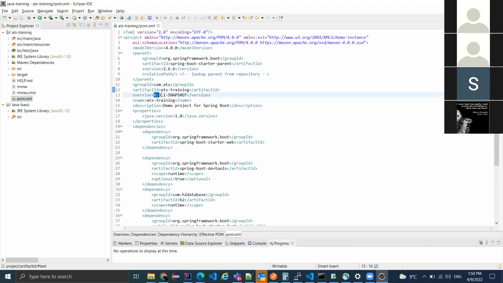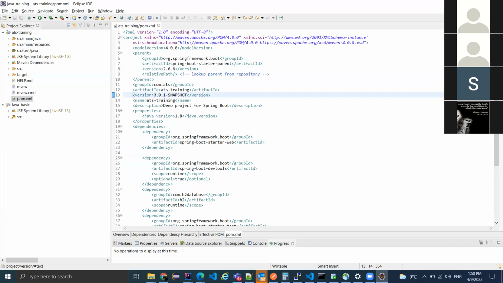Now see here, in our project the version got created automatically: 0.0.1-SNAPSHOT. You remember we were talking about snapshot. Since it's the very beginning of development, and it's in development, therefore it is a snapshot.